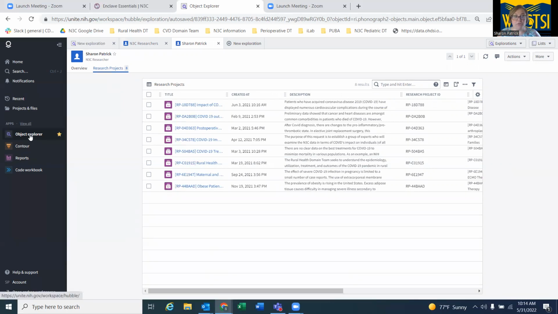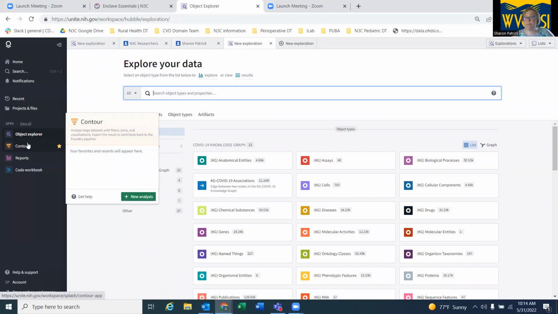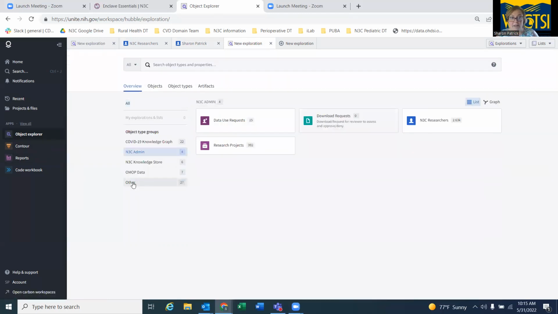I'm just going to start over here, go back to the Object Explorer. And the second part is going to be to look at a certain project name and see who the collaborators are on that project. So again, I clicked on Object Explorer. I'm going to click on the N3C admin. And here's where I'm going to search for projects.